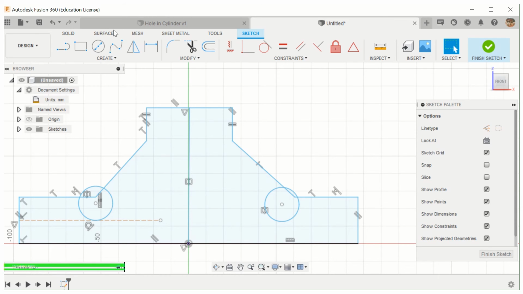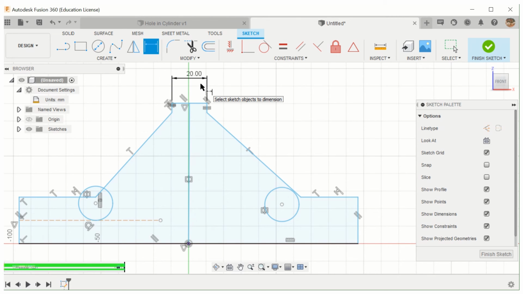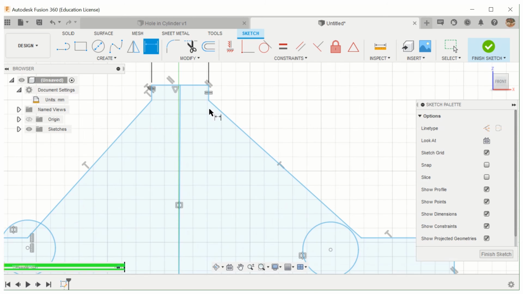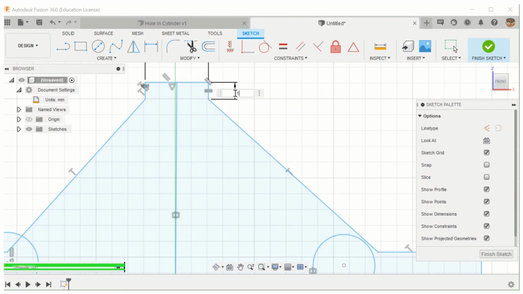So let's go ahead, and these are the dimensions that they want us to add. They want this up top here to be 20 millimeters. And before I do this, if you apply a dimensional constraint and it jacks up your figure, so it turns stuff inside out, upside down, and sideways, delete that dimension, or click undo, and dimension something else first, because sometimes the order that you dimension it is going to matter. And if you dimension the wrong thing first, you won't even see what you're trying to, well, hopefully it won't happen. So that needs to be 20. This here, and if you have trouble grabbing it, go ahead and zoom in. This is supposed to be 15.